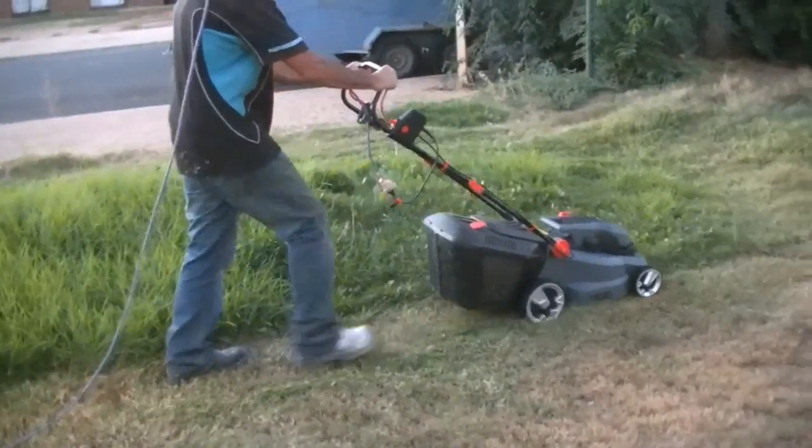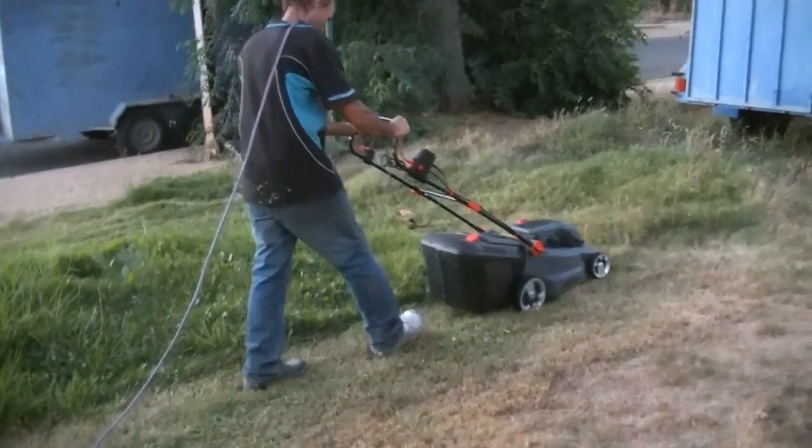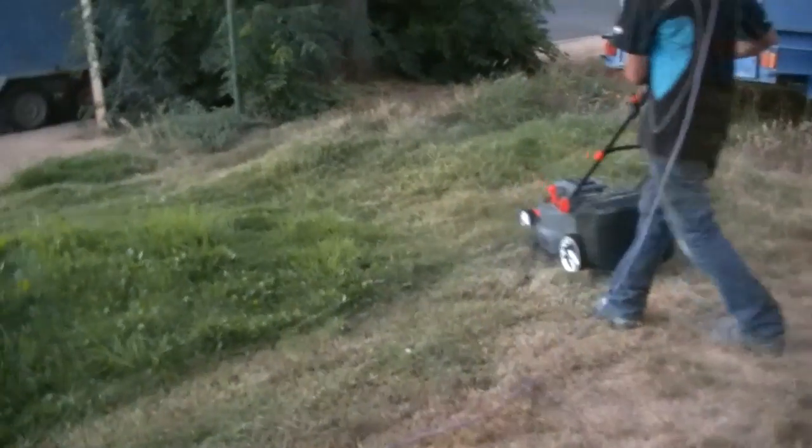Nearly stole it. Like I said, the petrol one died a while ago. It's been a while to catch up with the electric lawnmower, so it's kind of got away with us.